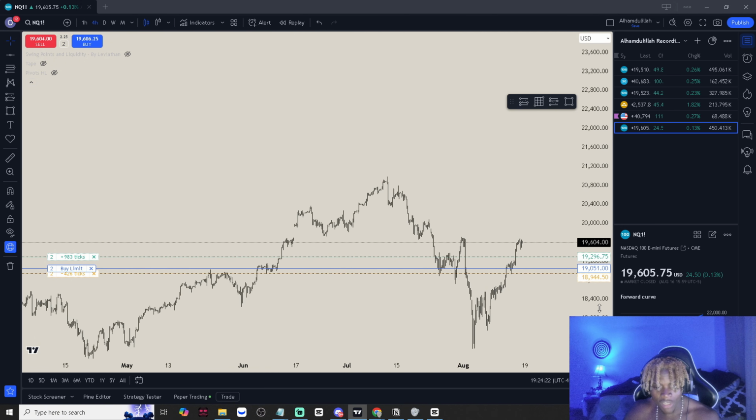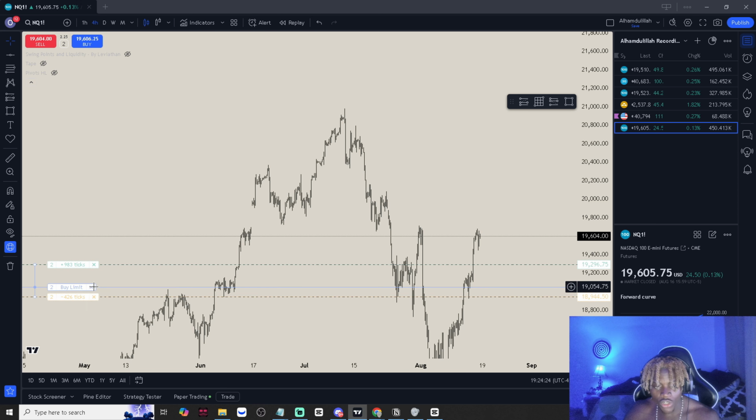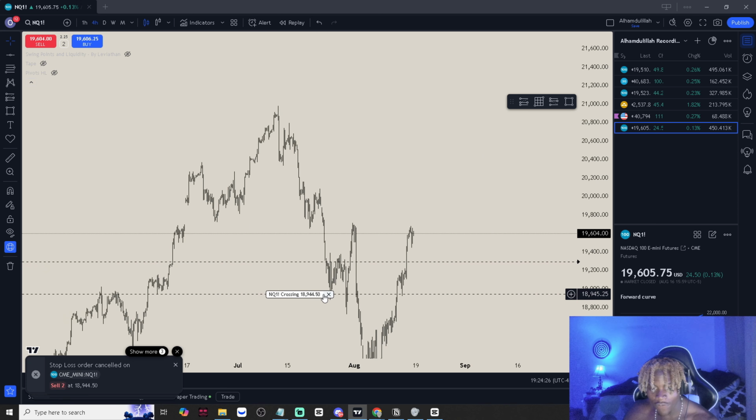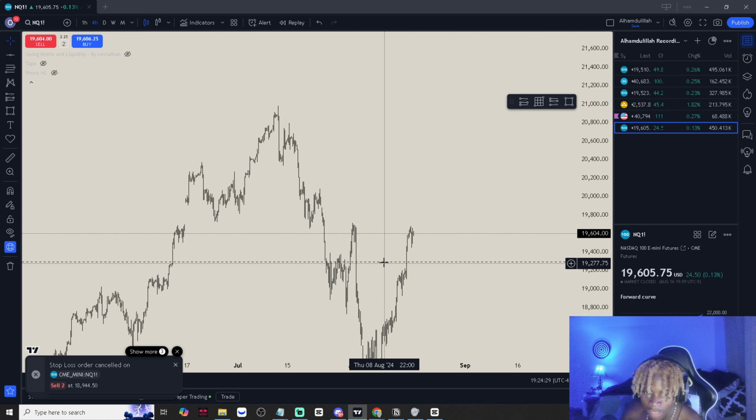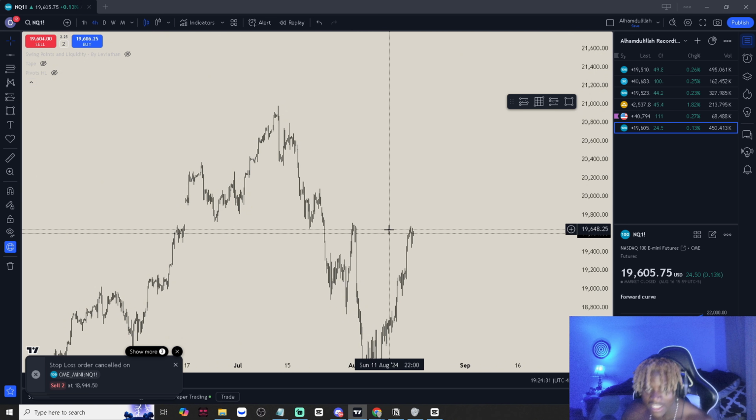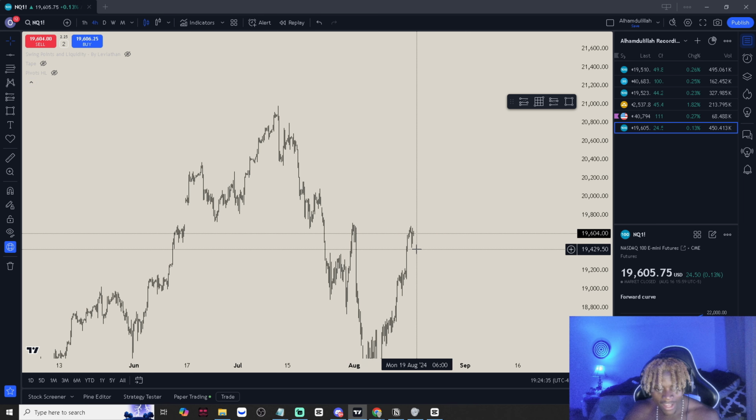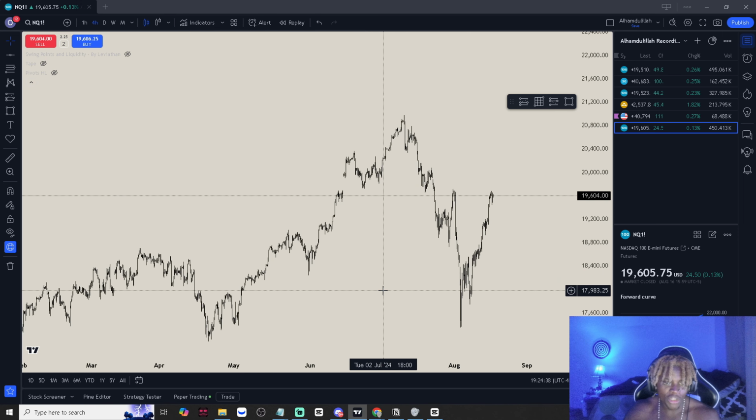This is what you guys should be doing. You should be setting up limit orders. I don't care if you're on futures and I don't care if you're on options. Either you set up limit orders or you set up alerts to your next take profit and to where your stop loss is, right? So let me go ahead and show you guys something. Let me show you a trade example.